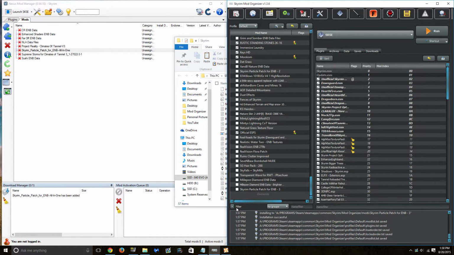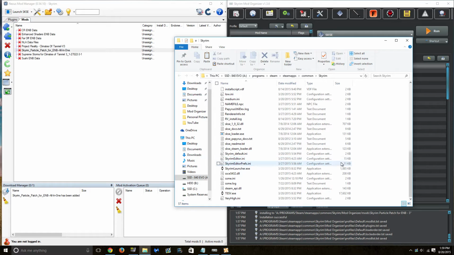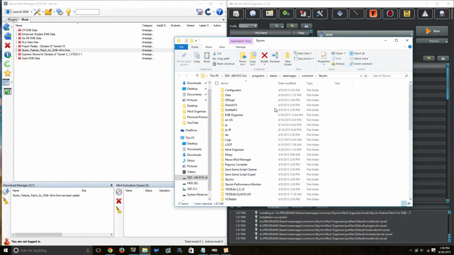But if you look down here in this little filter section, it'll tell you the letter drive it's on, and then Programs, Steam, Steam Apps, Common, Skyrim. So it's going to be wherever you have Steam installed. Either way, you'll know you're in the correct place when you see Skyrim Launcher and TESV. If you don't see the .exe at the end of your file extensions like you do on mine, don't worry about it. It's the same thing either way.